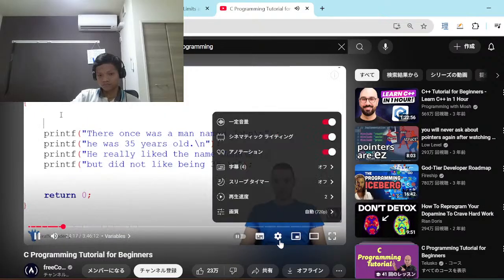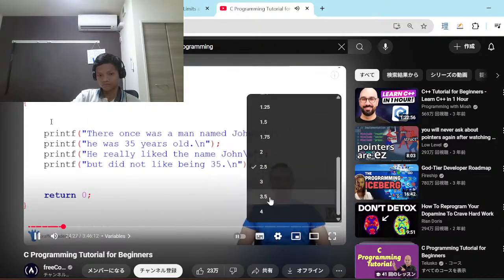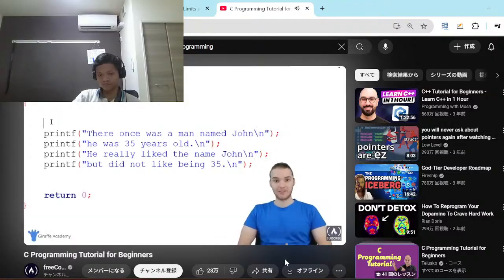Up here above these print statements, I'm just going to make a new line, and I want to create a variable. Now, whenever we create a variable in C, we have to give C a couple pieces of information. The first thing I have to tell C is what type of information we want this variable to store. I'm going to get into different data types that we can represent in C more in the next tutorial, but for now just know that there's a bunch of different types of data that we can store in C. We can store things like numbers, characters, text, decimal numbers, all sorts of stuff like that. In our case, I'm going to store the character's name.